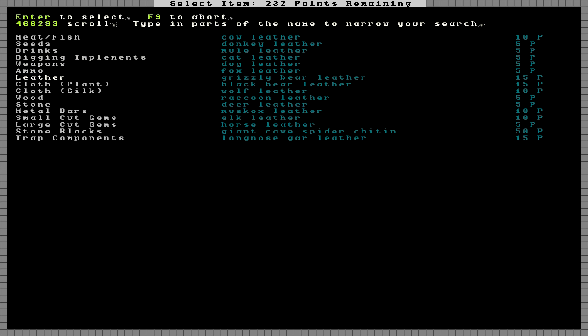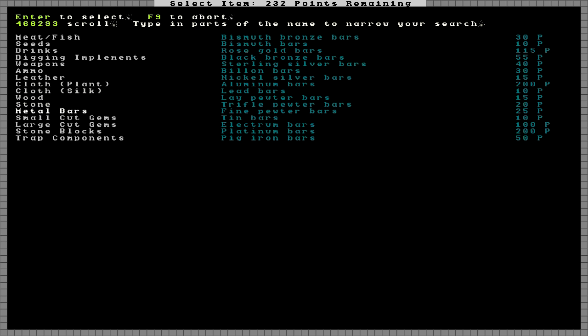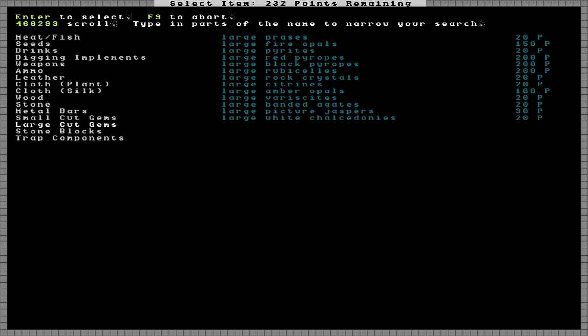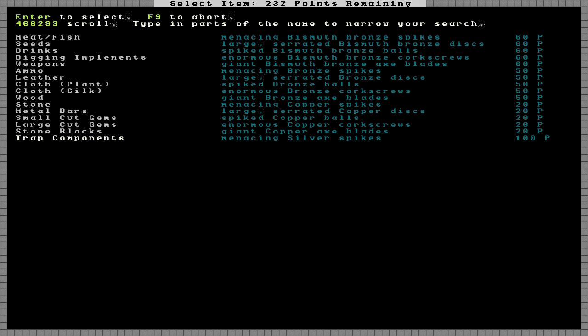What we're wanting is perhaps, I kind of like having a bag around. Where was that though? Small cut gems. Yeah, there's a whole bunch of gems that you can obviously mine from the mountain. So I'm taking way too long on this. It's already been 20 minutes. I thought I'd be done in 30, but I'm really slow, I guess.